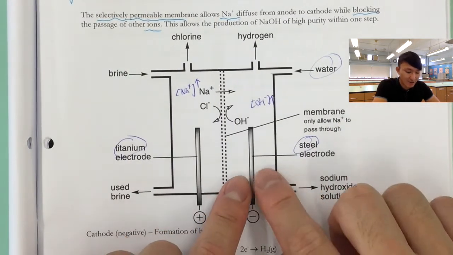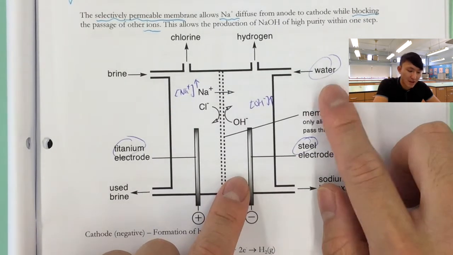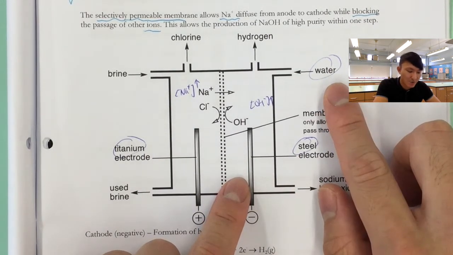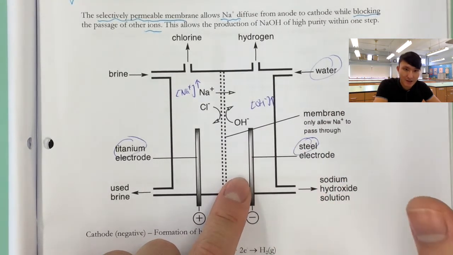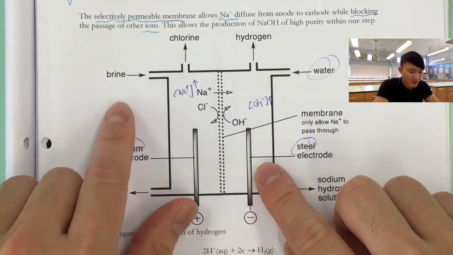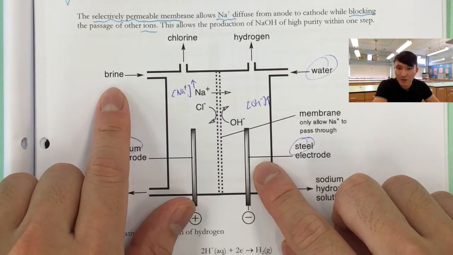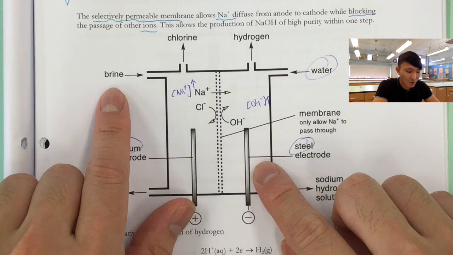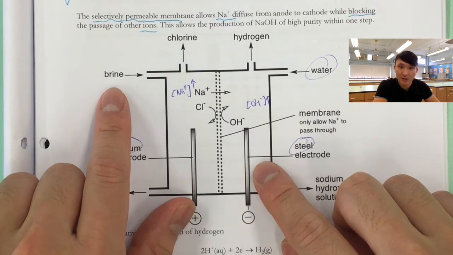On the other hand, on the right hand side, steel electrode is okay because on the right hand side we only have water. Okay, so there is no acidic gas being produced there. Plus the fact that if you remember in Form 4, we learned about factors affecting rusting. On the left hand side, the brine is actually a solution with large concentration of soluble salt. And with such a high concentration of soluble salt, it will speed up the rusting.